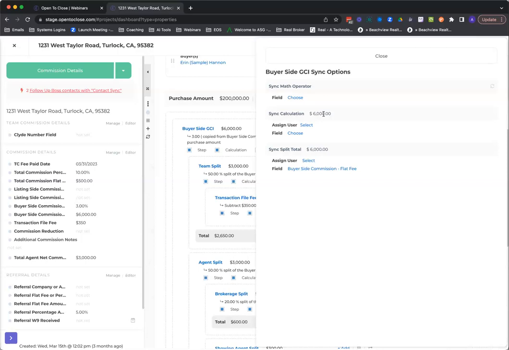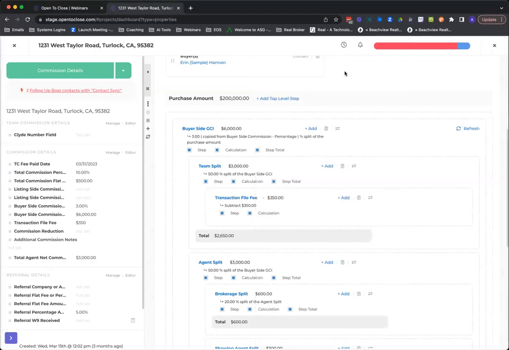Then here's the sync calculation. Now in this one, do I want to assign a user, right? Because this could be a commission of some sort. So this could be the buyer agent's commission. You may want to select one of your users, which is your agents, to assign the 6,000 to. Okay, so we can calculate all of the commissions that go to Bob or Sally or whatever later. And then you can also choose fields that you want to sync this to. So you might want to sync this 6,000 back to an empty field. So you can sync in the fields you know, and then after the calculation, you can sync back out to the empty fields that you want for reporting purposes. So once it calculates, you can send those calculated totals back out to the fields. Okay, so that's in there.